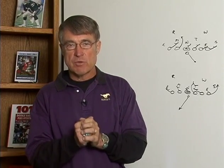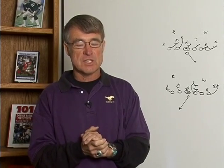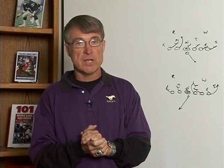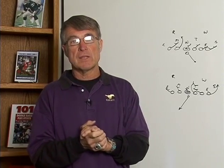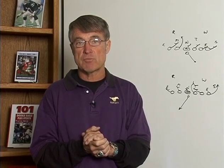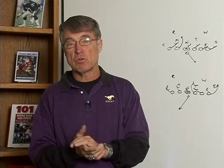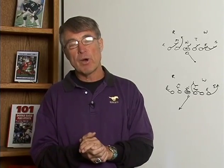But the main thing is we've got to teach them the exact techniques they need for the various blocking schemes. Now, we do the same thing with our secondary coaches. Today we're going to start individually, for example, with a three-step drop. We'll start with the out. Maybe then we'll go to the hitch. Maybe then the next slant or the fade or whatever order we want to go in.